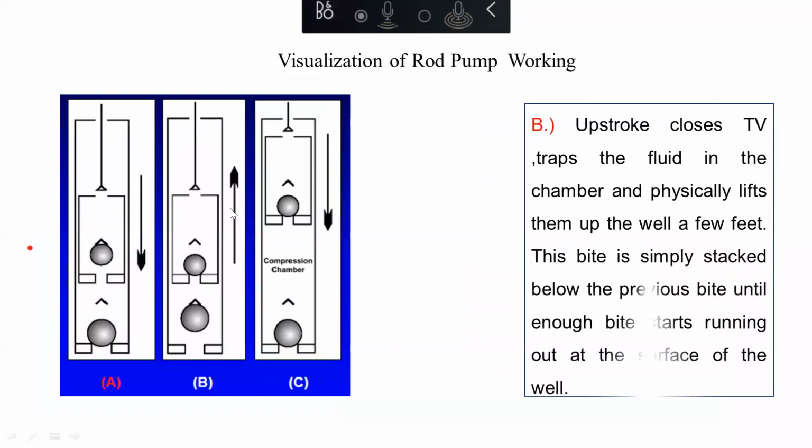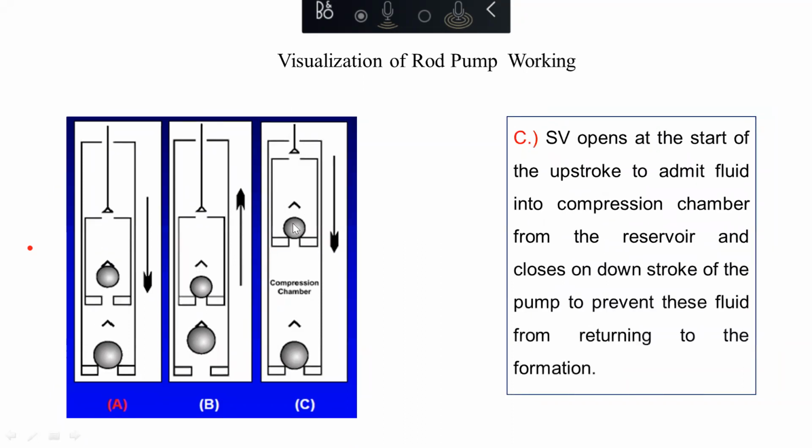And you have your upstroke. In your upstroke, your standing valve is open because your fluid will be moving through your tubing from the bottom. Then that fluid has enough pressure to open your standing valve, and then it will be open and your fluid will store here. And as you move upward, whatever is stored inside your plunger will be moving upwards. So basically that is how you are unloading your water.